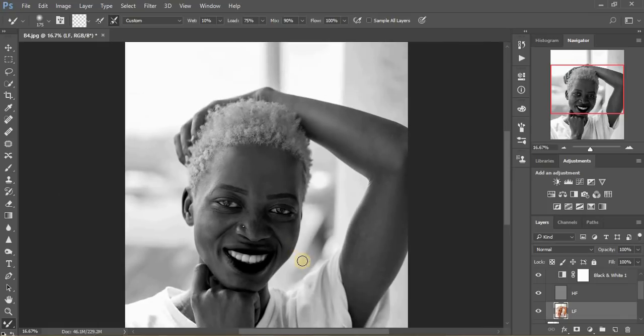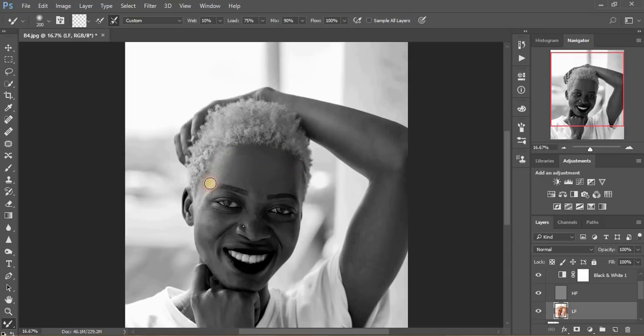So we are going to start mixing, and while we are mixing, make sure you don't shift from the shadows to the highlights. Make sure you remain within the boundaries of the area you're mixing. Just harmonize that area, then you can move on to the other area you want to do the mixing on.